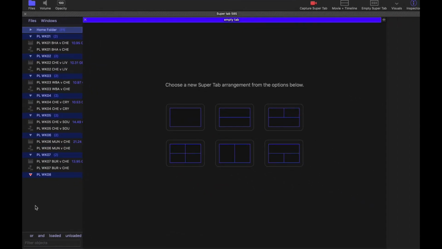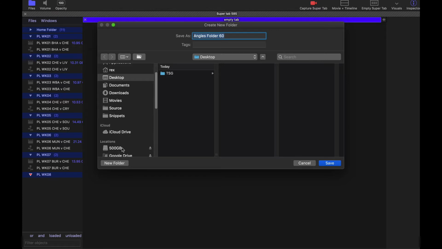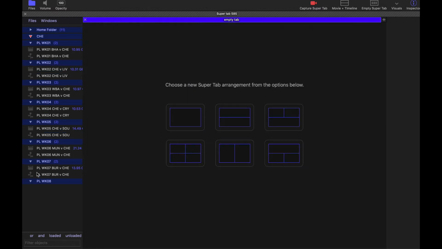So now I've got all those, and then I go, well, actually, I want a folder called Chelsea, so it's a little bit easier for the coach to jump in there, and he knows that all the matches are in there for Chelsea. So I'll create a new folder, and I'm going to save that out to the same disk. That's key, because if you're working across volumes, the advantage of the Apple file system isn't felt. So we'll create a folder, and I'll just call it Chi for Chelsea. And now that becomes red. Remember, it's red because it's the focus folder.